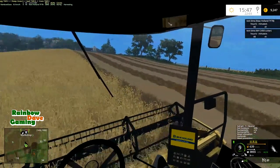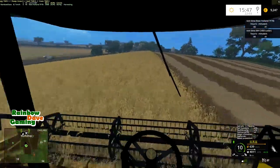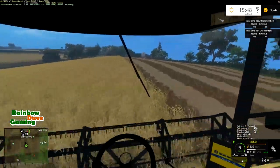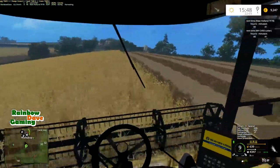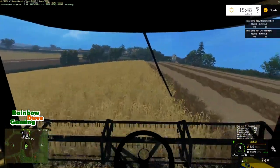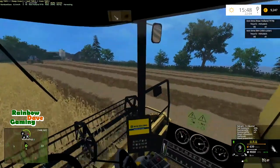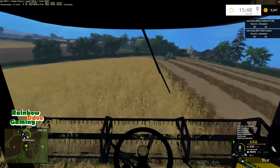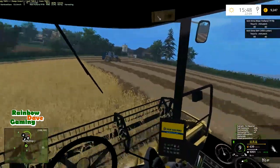I sent the last thumbnail to Simulating and he asked 'is that a Courseplay I see behind you?' I said no, that's just a Lexion parked in the field — it was in the background of the last thumbnail. I will also say I'm very glad not many people are voting for the TC-59. Turns out it was the TC-59 all along — I don't know where I got TC-55 from, I just pulled that out of nowhere and ran with it.